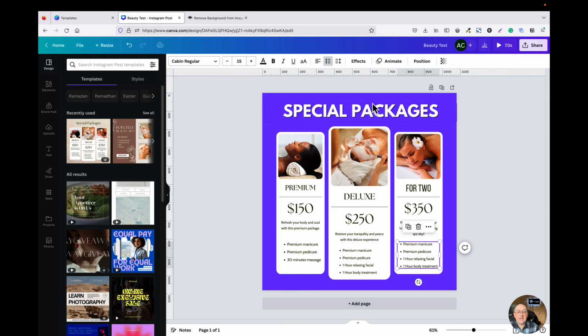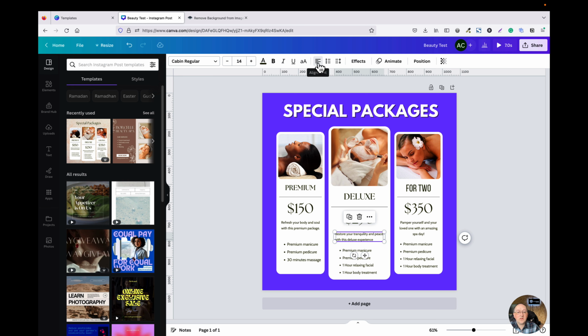So if I click once in there, that gives you all the different options of what you can do with it, such as spacing or effects or alignment as well. So if we were to click on this text box, for example, as you can see, the alignment is set to center on this template.